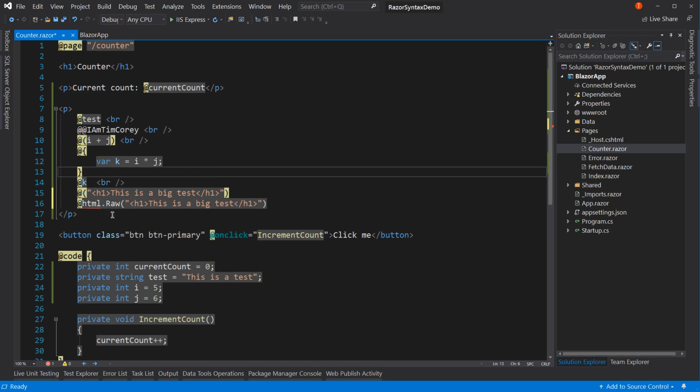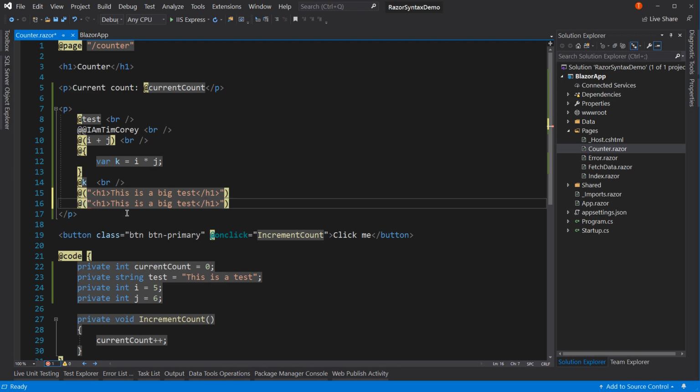Well, no, that's how you do that if you were in Razor Pages or MVC. But it turns out that Blazor does things a bit differently. So even though it is Razor syntax, it's not quite the same flavor as everything else. A little frustrating? Sure. But what we'll do is we'll take this off.